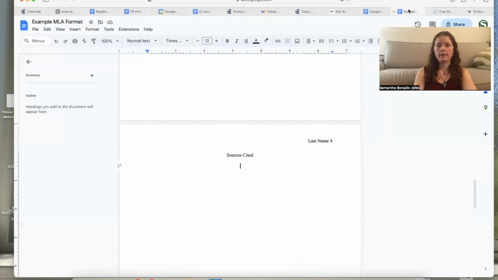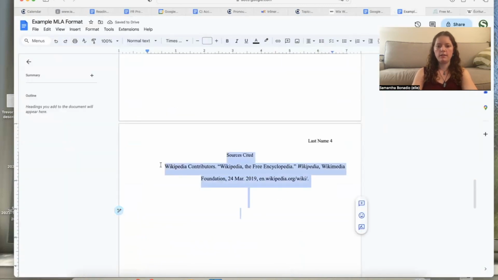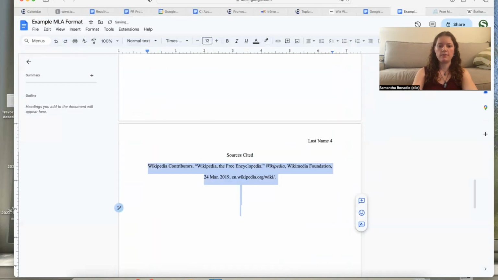So I'm going to go back to the essay, grab this. Make sure that the copy paste is still in the correct formatting. So again, 1 inch margins. And also make sure it's the same size. We want Times 12. So from here, we're going to right or left align it, and then we're going to do what's called a hanging indent.